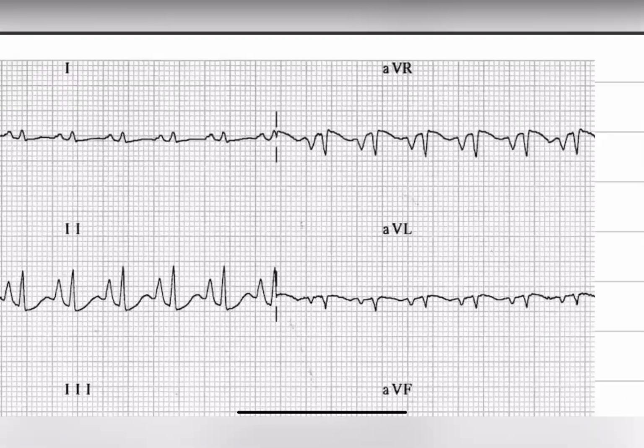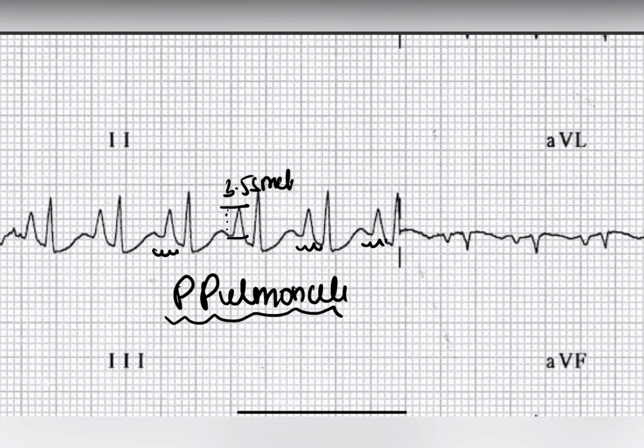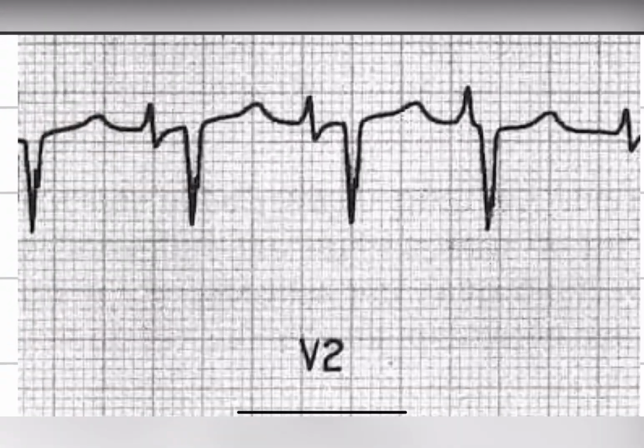If you look at this ECG, look at lead 2 and count the P waves. The P wave starts from here and goes up to here. You can count 1, 2, 3, 3.5 small boxes, and clearly you can see that the P waves are very tall. This is a classical example of P pulmonale. This is the first finding. The second finding is in lead V1, where it is more than 1.5 small boxes. You can see here 1, 2, 3, 3.5. This is also more than 1.5 small boxes.